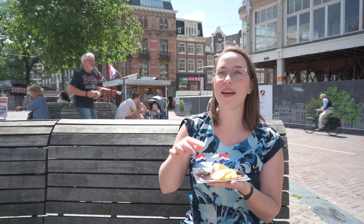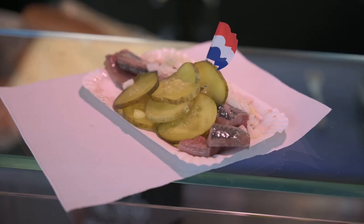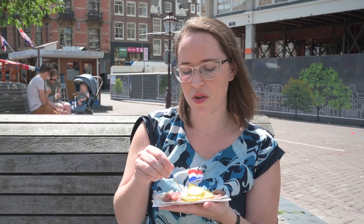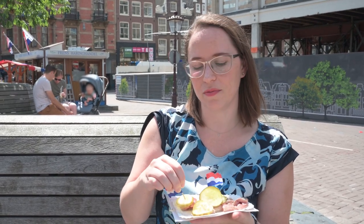You normally find herring in Amsterdam chopped up, but you may also get it full with a tail and then drop it in your mouth. It's always served with onions and pickles. It is actually really delicious. It's not even really fishy — it's just really tender, and I really love it with the onions and the pickles. You can also get it on bread as a herring broodje. Definitely when you're in Amsterdam, there's probably a herring place in most parts of the city, so just pop in and grab some fish.